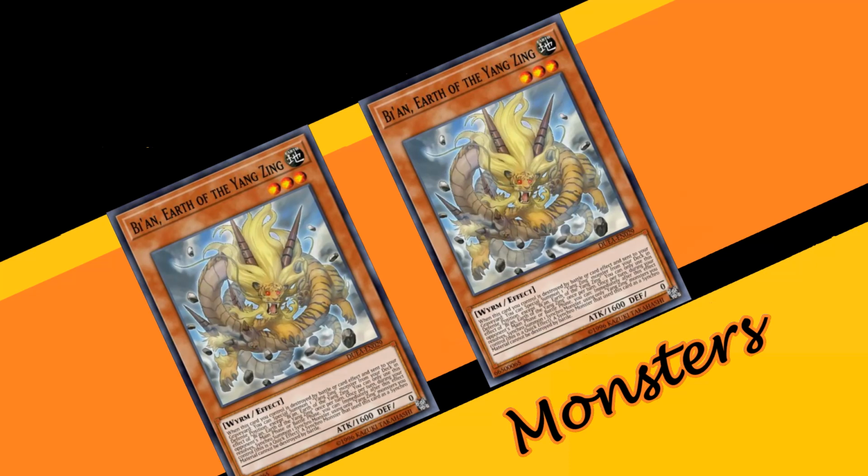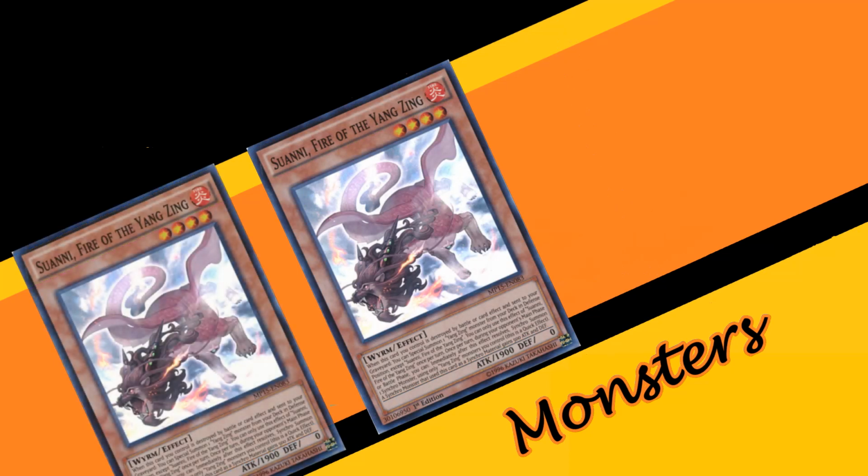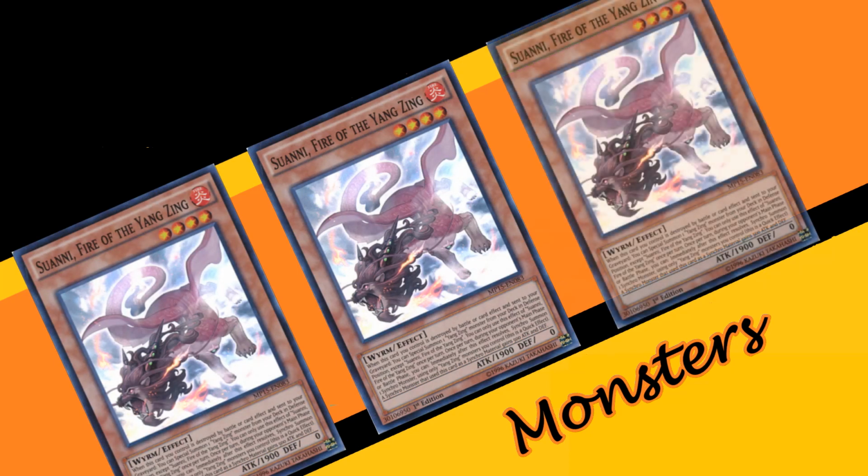And then finally, for this kind of effect, we have Swani, Fire of the Yang Zing. I run this card at 3, partly because there's a Metalfoes engine in here as well, which benefits from the fire, but also because it's a level 4, which is very good and stable for a synchro. And the synchro monster summoned using this gains an extra 500 attack and defense, just for that extra boost to beat through things or to hold against things. So that's the main Yang Zings.